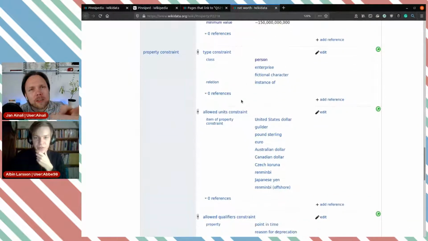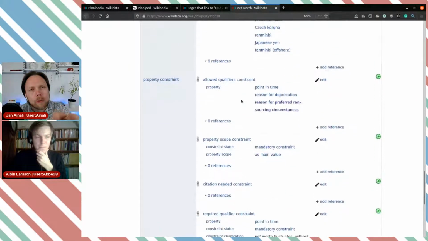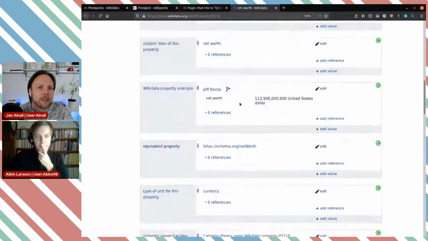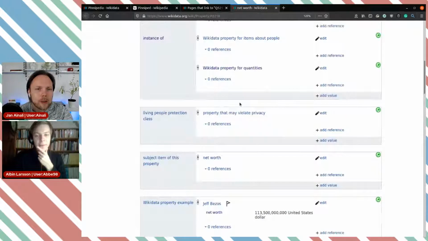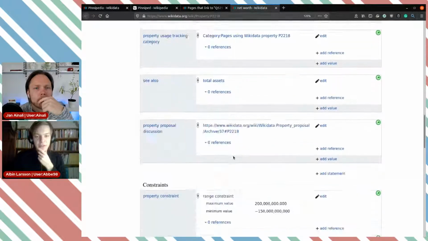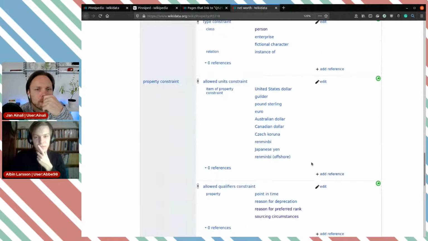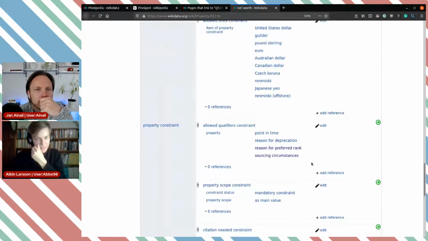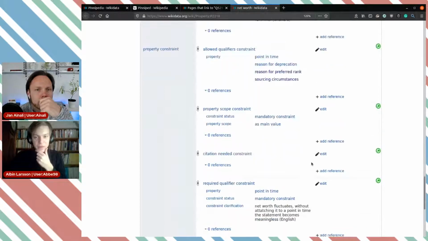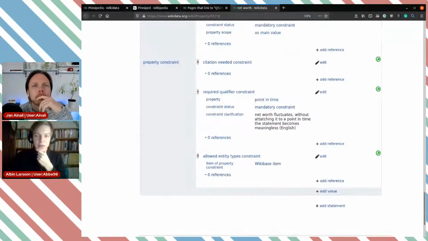Oh, so this is made to enter warnings for property constraints, because that's what it says there. Like if you enter something that is out of these values for net worth. Yeah, exactly. That first one would be this one. But I imagine it would have a maximum. No, one wouldn't have a maximum or minimum here. It would just be point in time, I imagine.